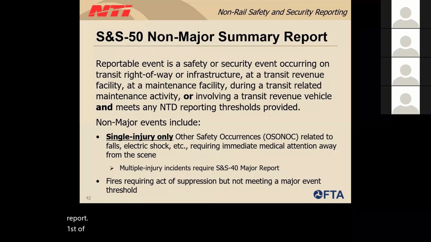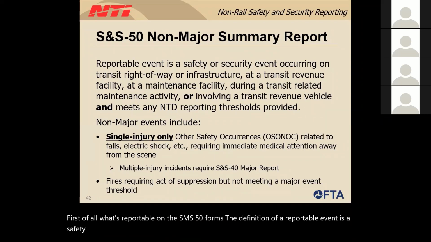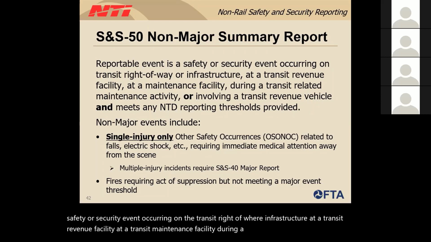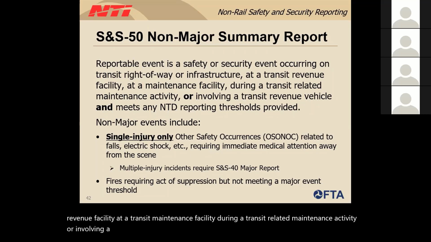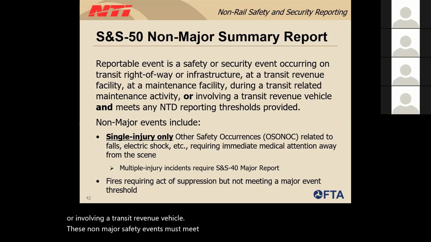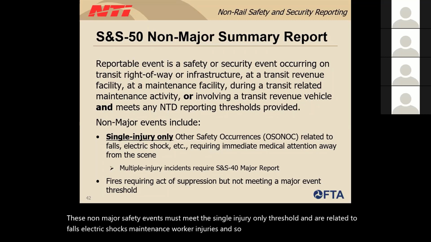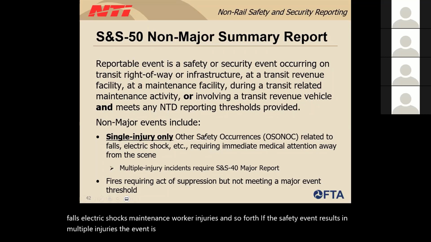These non-major safety events must meet the single injury only threshold and are related to falls, electric shocks, maintenance worker injuries, and so forth. If the safety event results in multiple injuries, the event is bumped up to a major report. The SNS 50 form also collects the number of non-major fires where there is no evacuation, injury, fatality, or property damage threshold met, but the fire still required suppression.